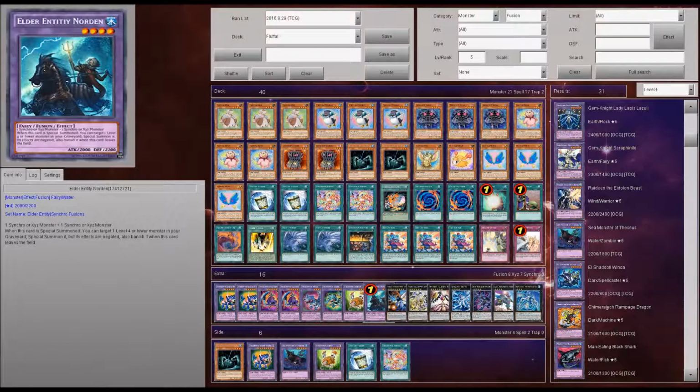And the final fusion we're running is Elden Entity Norden. Now, obviously this is coming out before the ban list, which at this rate is probably flying through space or something, because we still haven't got that ban list. I'm starting to wonder when it will arrive. At this rate, probably at the end of the year. But Elden will probably be hit, that'll be my guess. So I will suggest a replacement. It doesn't really need too much explaining. Target one level 4 or lower monster in your graveyard and special summon it, but its effects are negated. Now this is mainly just to bring out the rank 4s, I will say.